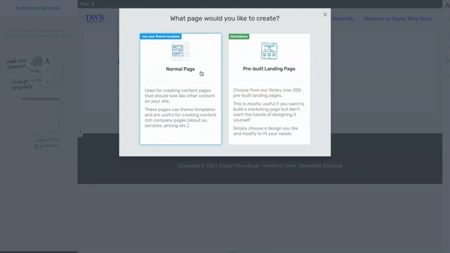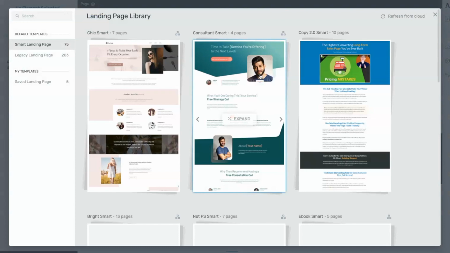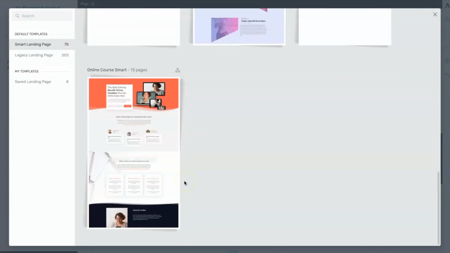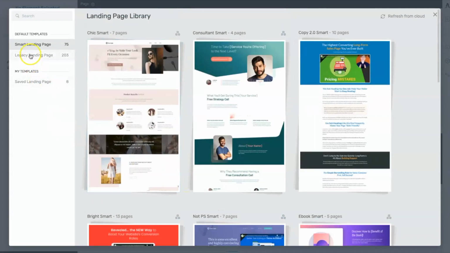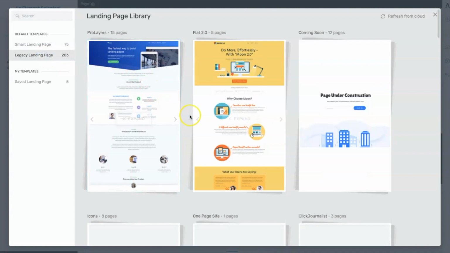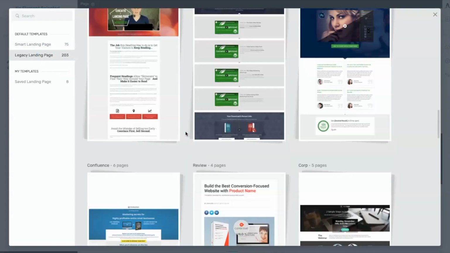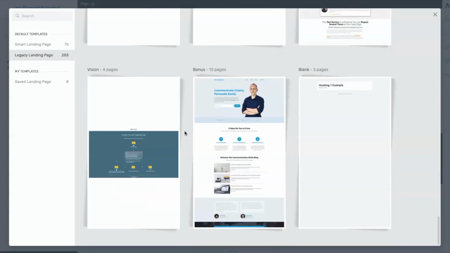What opens up first is you're given the option of using a template. So I'm going to click on the templates here. You can see there's all sorts of templates. These are all the new ones, but the legacy templates, there's a lot more, as you can see here. And if we go into legacy templates, you can choose any one of these that you wish and modify it to your needs. But what I'm going to do is pick a blank template here.